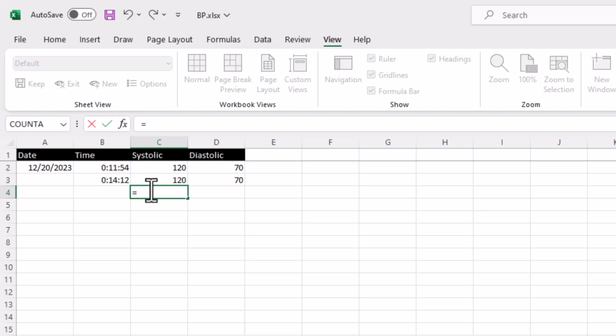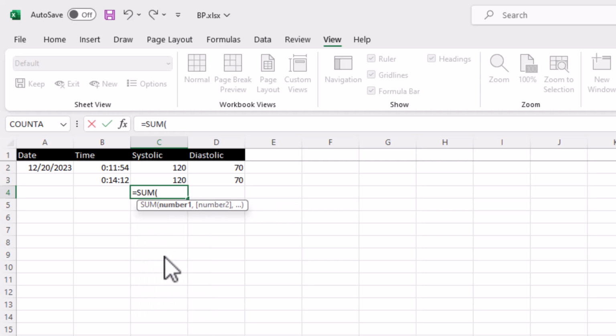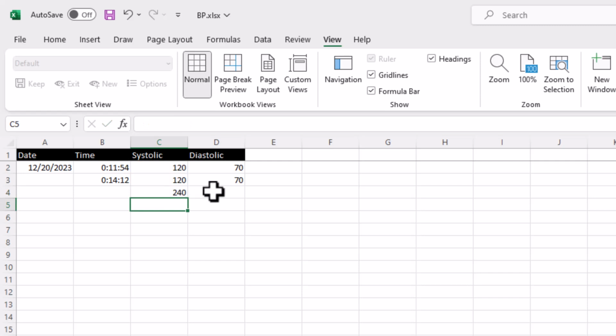Now, what I want to do to total a row or a column is say sum. And notice as I type, the available functions are displayed, and I can pick any one of them. Now I just want sum, and I'm going to pick a left parenthesis, which defines the arguments. And then here it's telling me what I can enter, and that's a number range. Now I would like to sum cell C2 through cell C3. Oh, notice it started typing them as I clicked on them. So let's go cell C2 colon C3. That means all the cells between C2 and C3, let's sum them. And it comes up with, sure enough, 240.